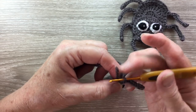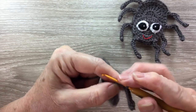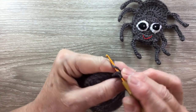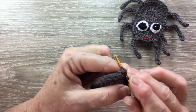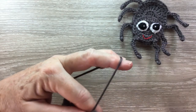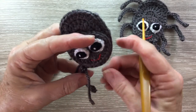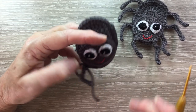And now we work 1 slip stitch into each of the remaining chain. Slip stitch into the body. And fasten off. And with the joined single crochet, the leg will just bend in a bit.